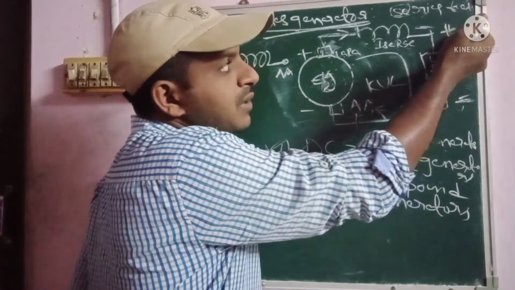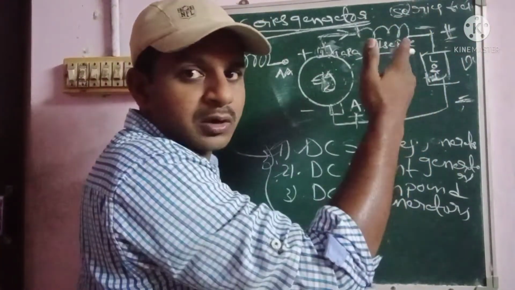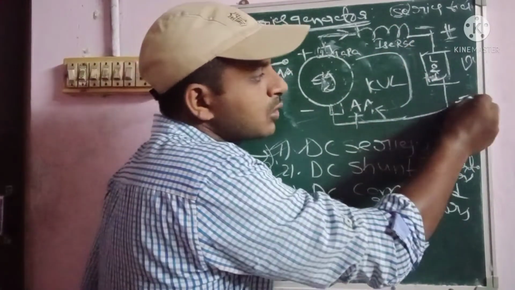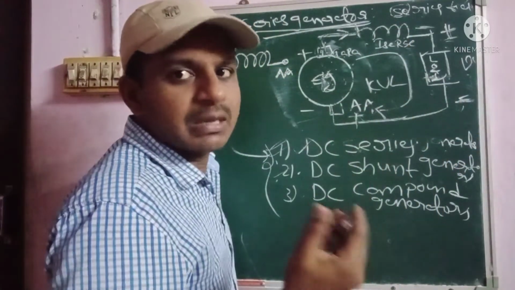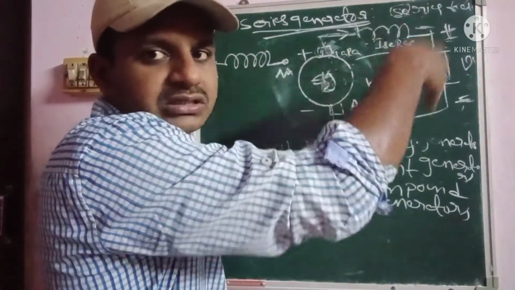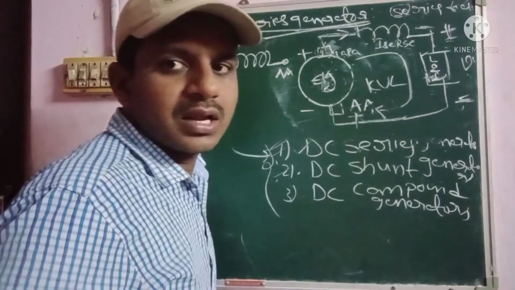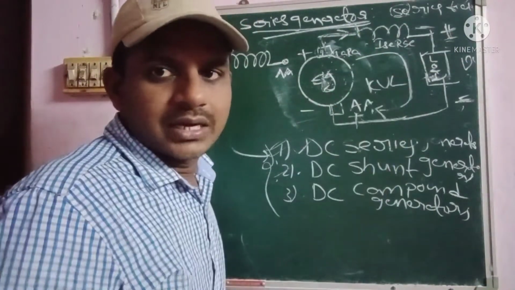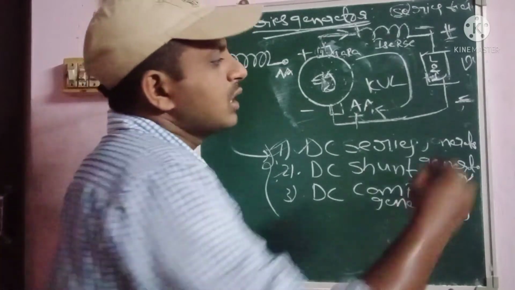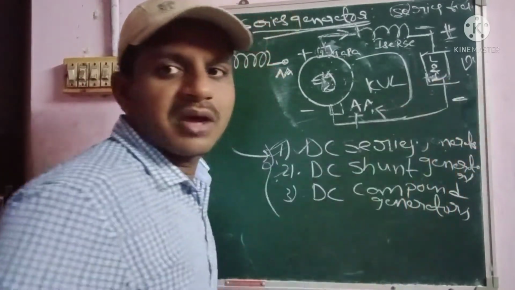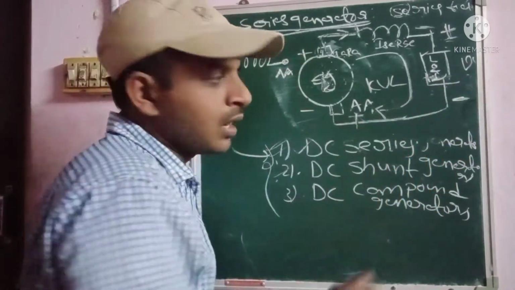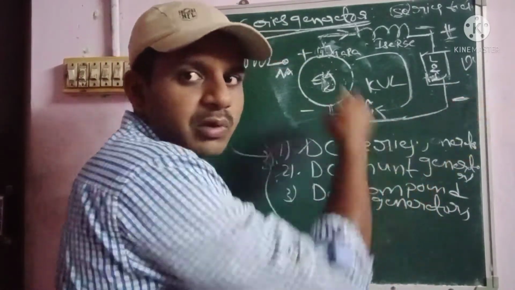Either we have to start from the positive sign through the remaining terms, or else we have to start from the negative supply or negative terminal for all the remaining equations and notations of the entire generator. For the calculation shortcut method, we generally start from the negative terminal of the DC generator, that is, the negative terminal of the load of the DC generator.